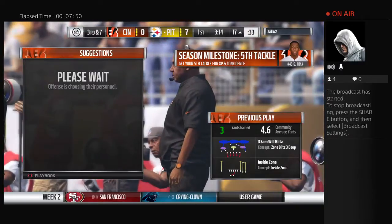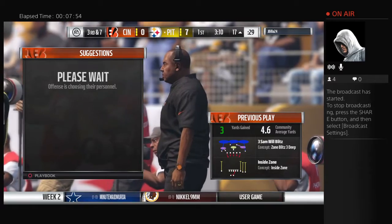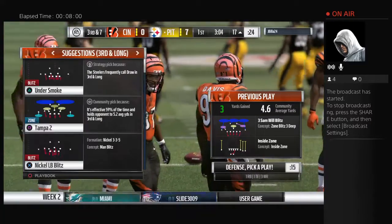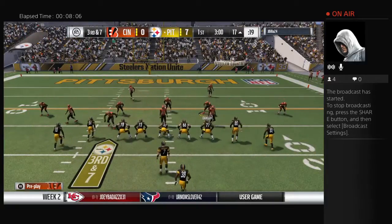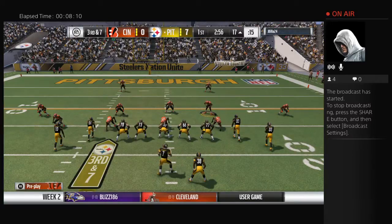Well, I think we know by now that every run is not going to be broken and get all the way to the end zone. But these short ones still have their value. You can still set up your play action and throw the football. You control the clock because you have the ball and they don't. And often the physicality sets the tempo for the game. And a nickel look here for the Bengals as they try to defend this on 3rd.